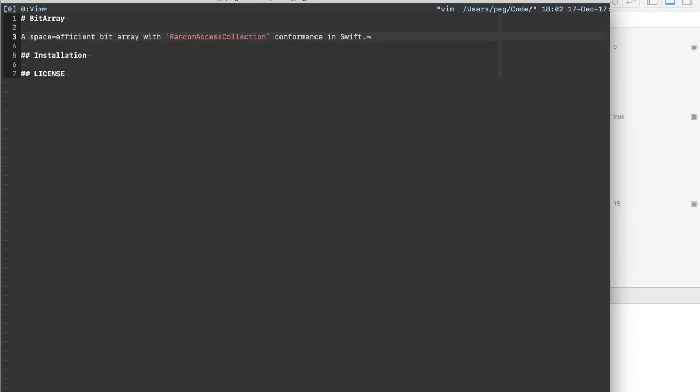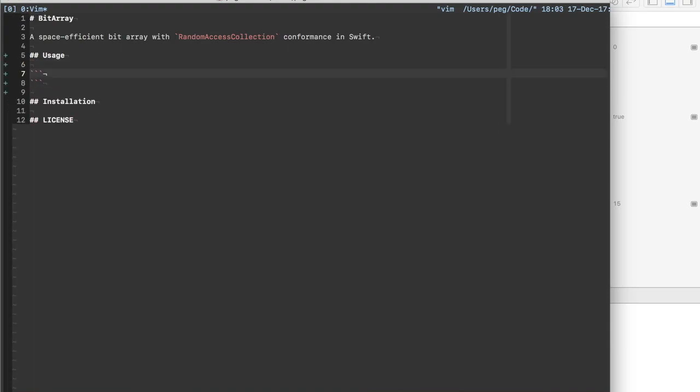Okay, so we have a very brief, efficient description here. We may want to add a usage section, right? And we can put in some example here. For example, array specified by number of counts.